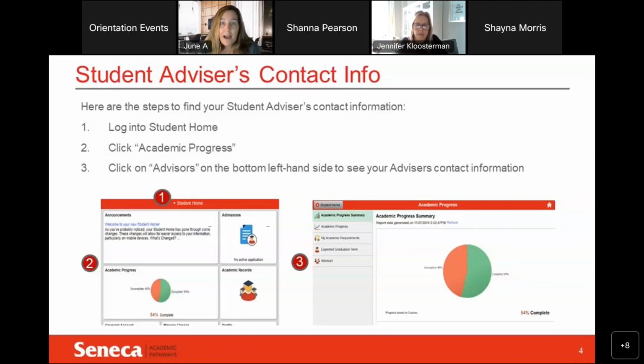There will be some pathways where you might have to get your student advisor to assist you. And if that's the case, there will be a notification underneath your completion plan that indicates which specific course you definitely need your student advisor's intervention. So you'll have to connect with them to see if they can help you with that.